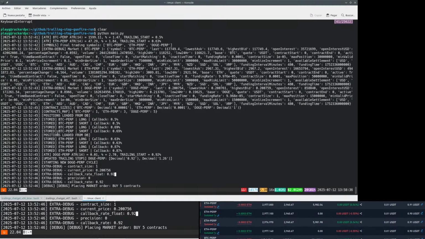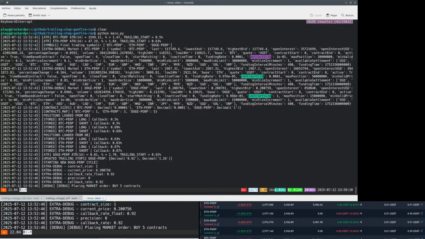We're missing something here. Maybe I'm supposed to go to the right. USD. Why the hell am I not able to find contract size here? It should be something like contract size, isn't it?